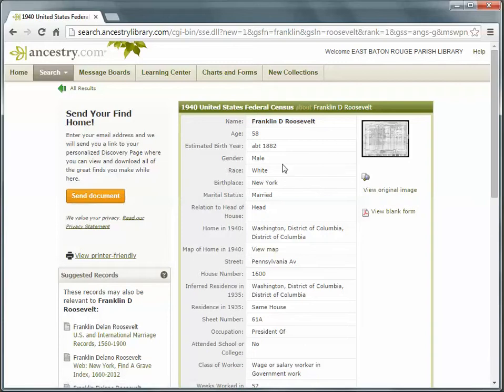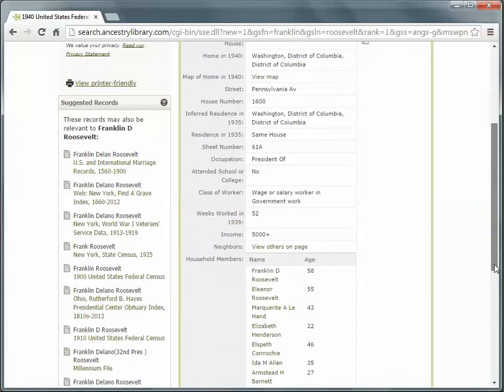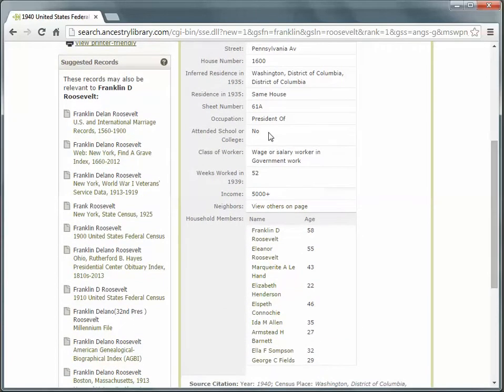So we see that he's listed as a white male, born in New York. He's currently married, and he's listed as the head of his household. His home in 1940 is Washington, D.C. He lives on 1600 Pennsylvania Avenue, which is the White House. And then we have other details, including his occupation, President of the United States in 1940, number of weeks he worked, his income, etc., etc.